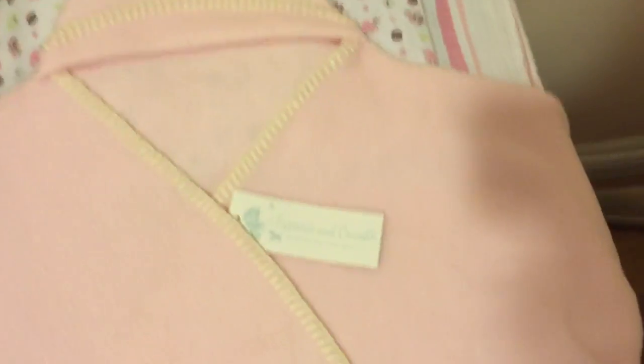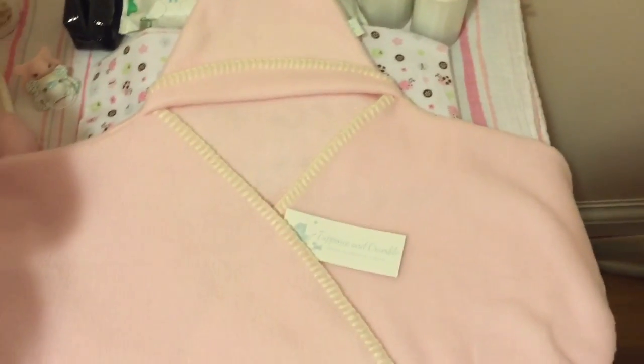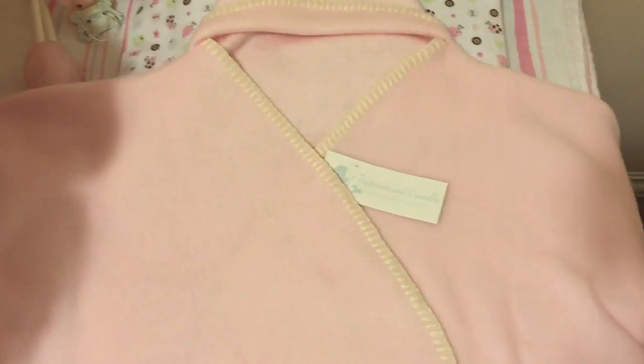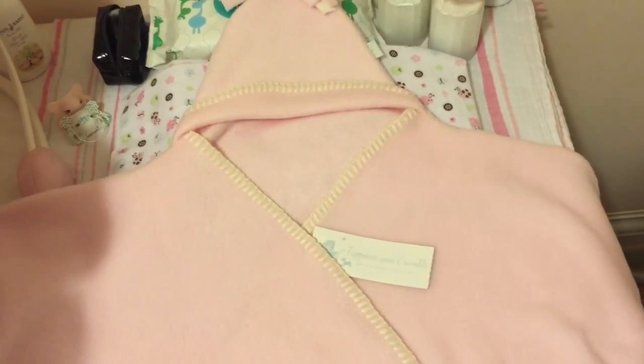Then we also have — and I don't know if you guys have seen these before — it's called the Starfish Wrap. It's shaped like a little starfish, and it's by Trumpets and Crumble. This is also from the UK — it was a gift given to me a couple years ago. It's absolutely adorable when you wrap a baby up in it. It's really cool because you can still strap them in a car seat and they're wrapped nice and snug. I have a thing for blankets and warm fuzzy things, which is probably why I'm so addicted to winter clothing — I have a blanket fetish and I love this sort of thing.